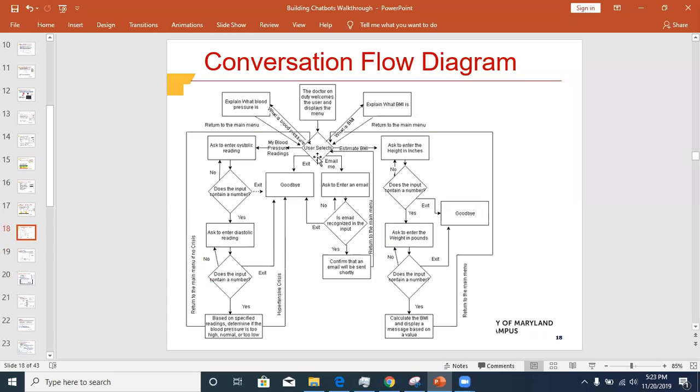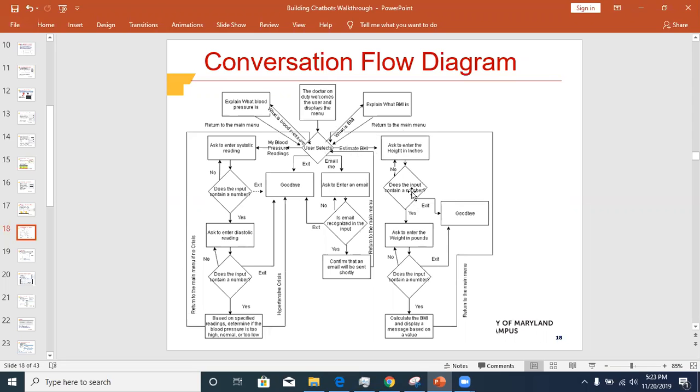Well, this is a flow diagram. It looks complicated, but basically it's a flow. So you start, then it's going to show the menu. The doctor on duty is going to welcome you and show the menu. And here, if you select estimate BMI, this is the flow that's going to happen.